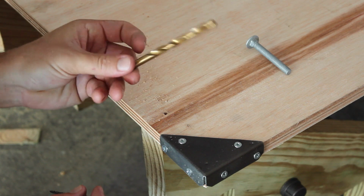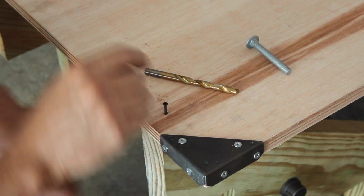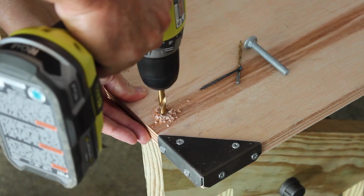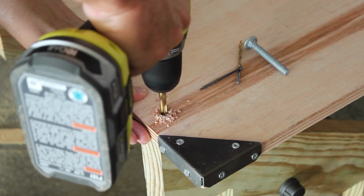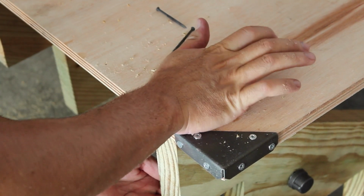Before I go and drill with the larger bit, I want to place these little marker screws into the holes on all the corners, so that while I drill with this, there's not a chance of it drifting and losing where this hole meets the hole from the base.